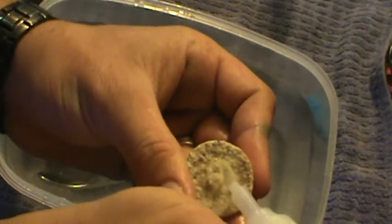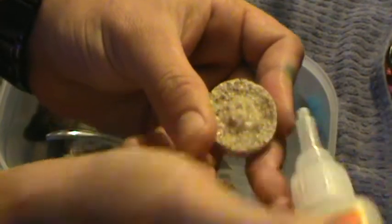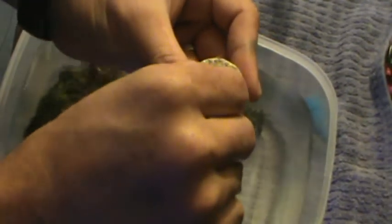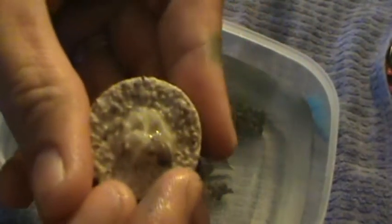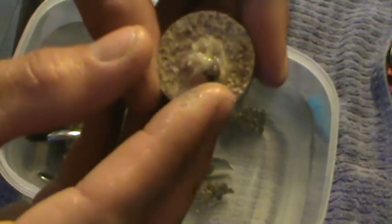And basically I've just got a little mount here. Just put a dab of glue on it. Small dab. I mean, it really doesn't take much, and they'll start growing and encrusting over the mount. Just take that little guy and put it right there in the glue. Just a little dab of glue there. And just put it in the water. Whenever you dip super glue in the water, it gives it a quick cure. So I mean, that's fixed. It's not going to go anywhere.